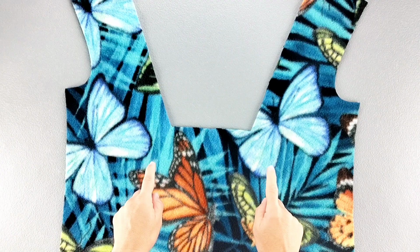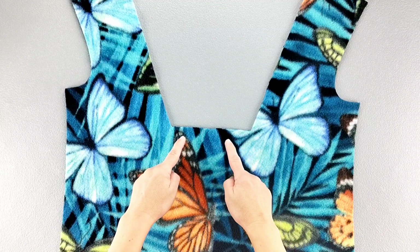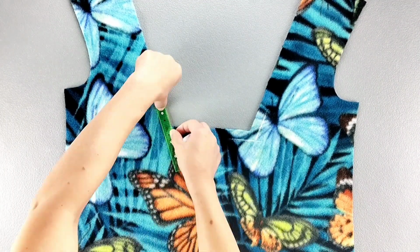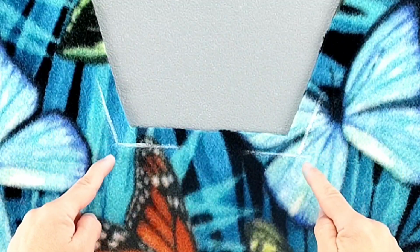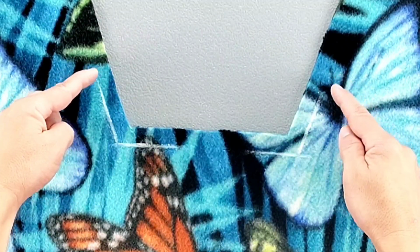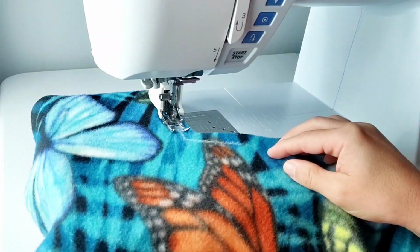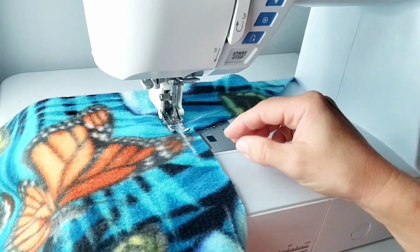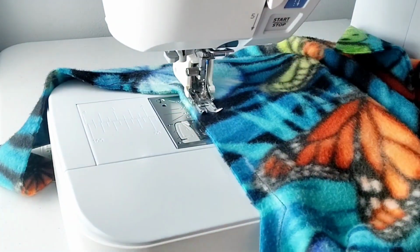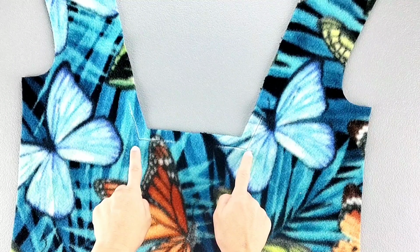Here we go. Here is the wrong side of my front bodice piece. I'm going to draw myself 5/8 inch stitching lines around these inner corners. We're going to be sewing around these corners about an inch away from the corners on both sides. I'm going to sew along these stitching lines with a standard stitch length. Then we're going to clip from the inner corners to the corner of our stitching line, careful not to clip through the stitching.